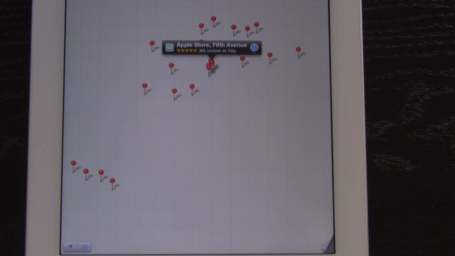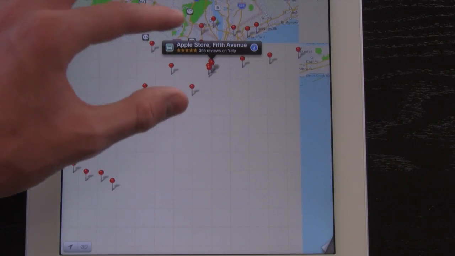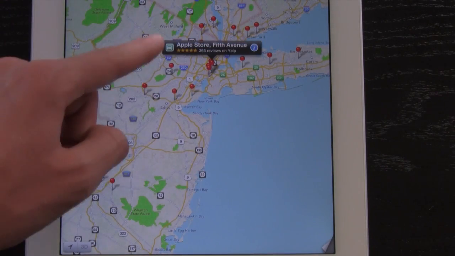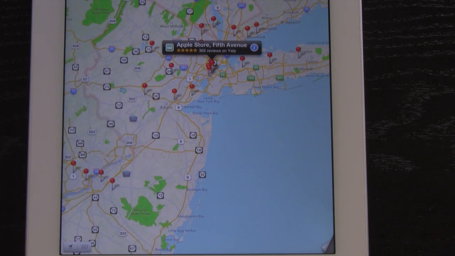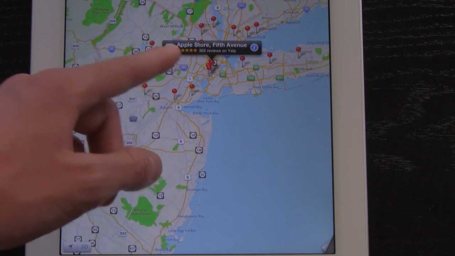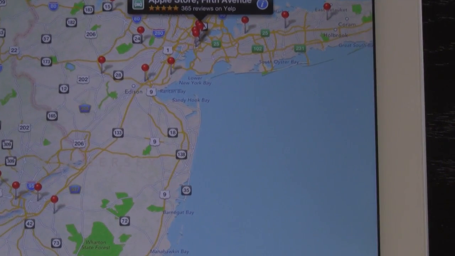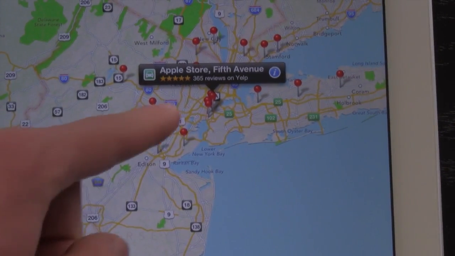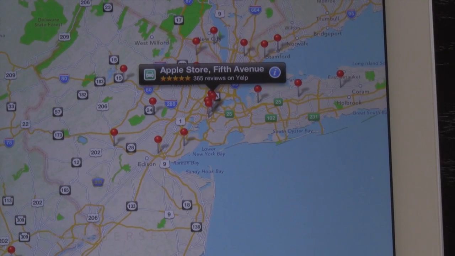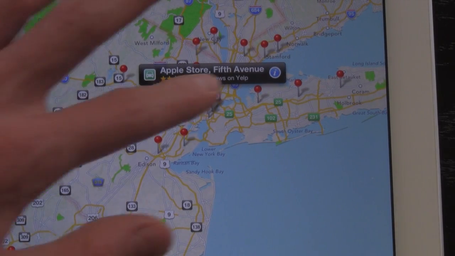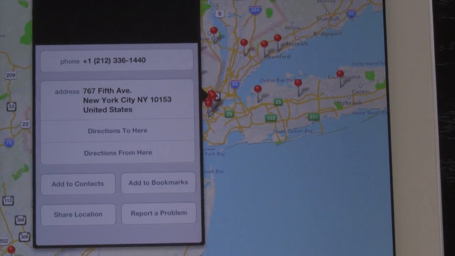Okay, so if you were to click on it, it brings it up here in the Maps application, and then what you can do is get more information on it. You can also hit the Drive button to get directions, and you get a quick overview here. If you can see that, I'm going to zoom in. You get a quick overview. It tells you how many stars it has, and it says on Yelp. So like I said, another partnership they made was with Yelp to provide additional information.